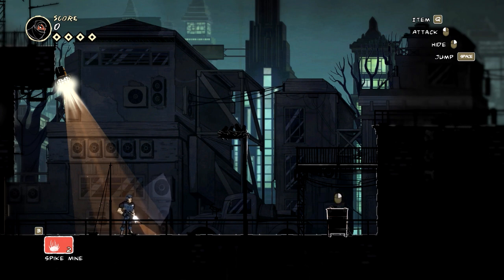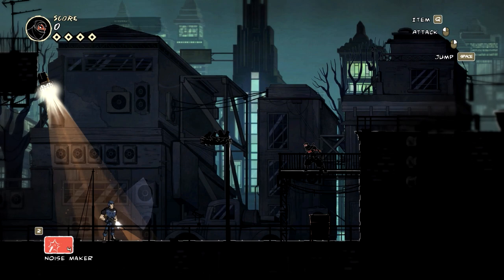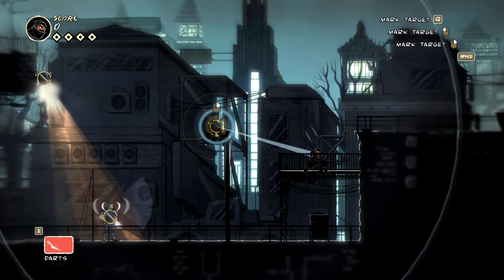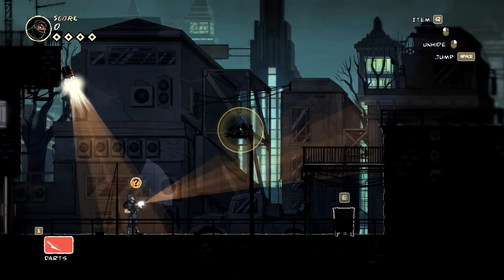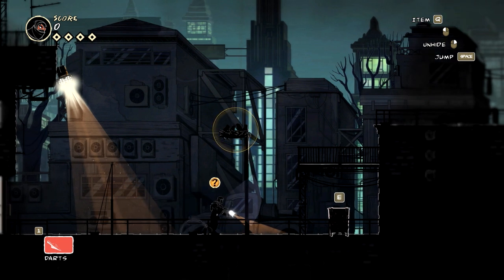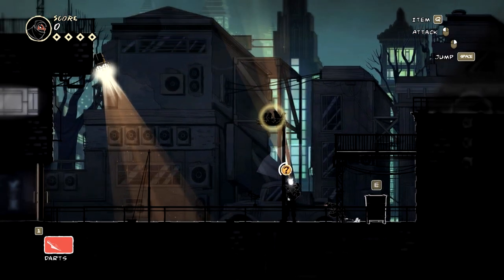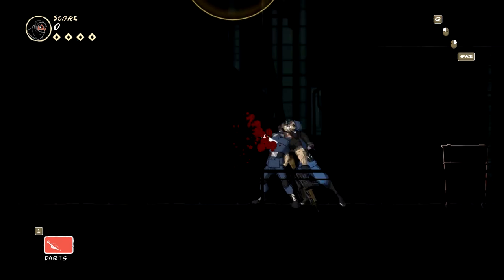Unless I don't. Well, I could use a noisemaker. But we're going to kill people anyway, so let's just kill him a cool way. Or at least try to, anyway. Use the birds to distract him. Be like, what are these crazy birds doing? Thought I heard something coming from here. Turn around, you bozo. And death to you.